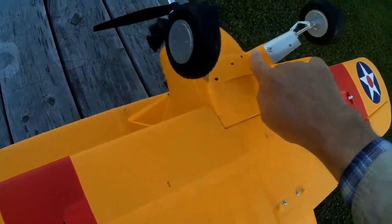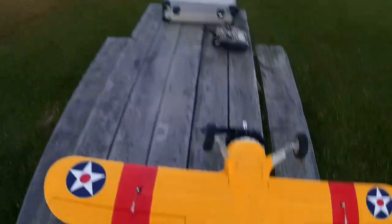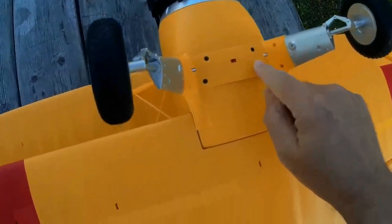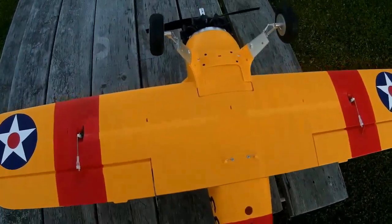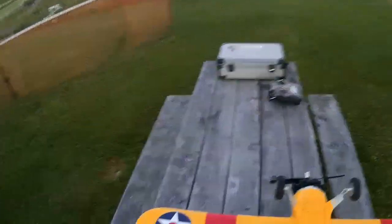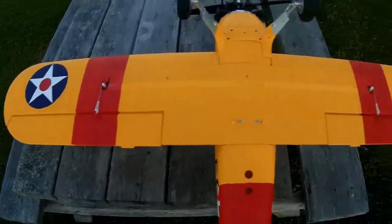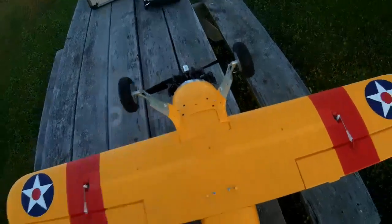I undid these little screws here on the inside and took off the upper part of the outer pants to make it easier to distort the thing without breaking stuff. And then I had to bend it and bend this part. You can see it's not come very well. If anything, it's cracked a little bit, and it's still not fitting very well. You can see it's still bulging up. It was very, very difficult to make it fit at all. And it's only held on by four small screws. Those are just like 10 millimeter, very thin, self-tapping metal screws going into plastic. So you can't use any force on those to try and force it in, or you'll just strip the plastic. So it was very difficult to get the landing gear to fit. And as you see, it's perfectly safe, it'll hold the plane, but it's not fitted well, because the part just didn't fit.